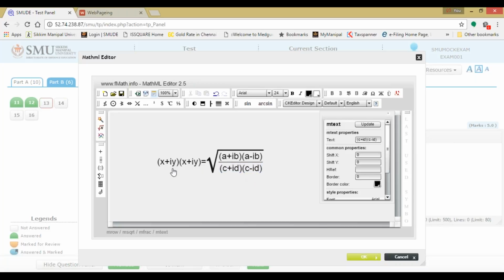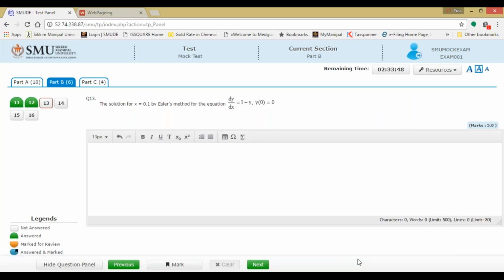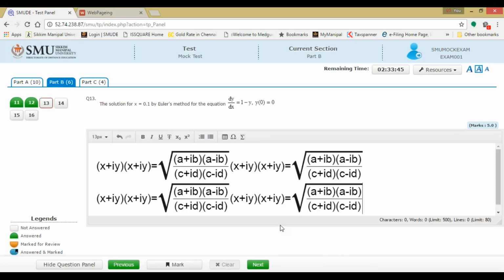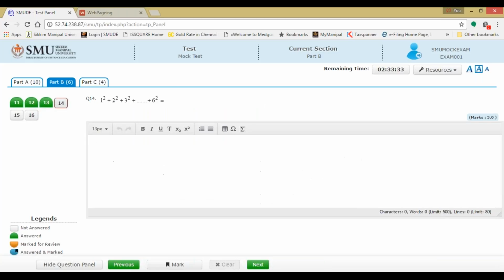So what we picked from the tool is only the square root and the fraction part. Are you clear? So the moment you say okay, the formula will come and sit in your screen. Yes? You could see it. See, so many times I've typed it.